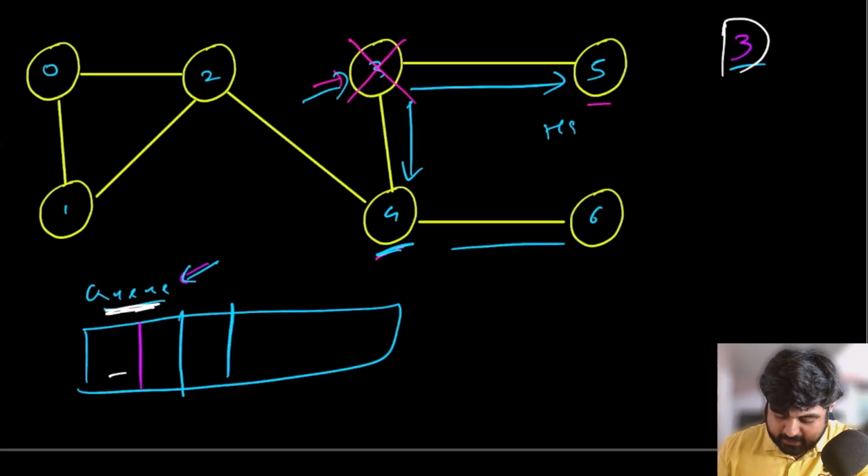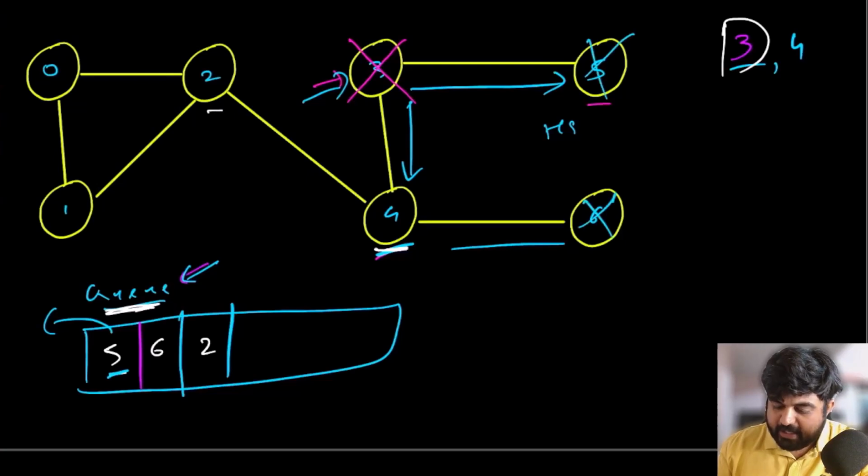Okay, so currently the values that are there are 5 and 6. And also I forgot that 4 also has the neighbor 2. So apart from 6, 2 is also one of the neighbors, and after that we would pop 4 out, and from 3 we would visit value number 4. Okay. Again we repeat the same thing for 5. 5 does not have any neighbors, which means we can pop 5 out, mark it as visited, and we be done with it. Same we are going to do with 6.